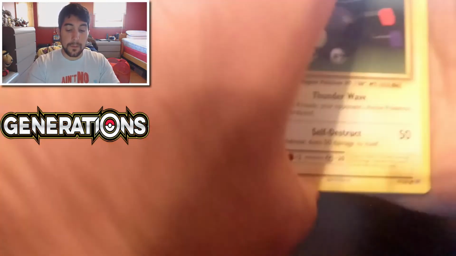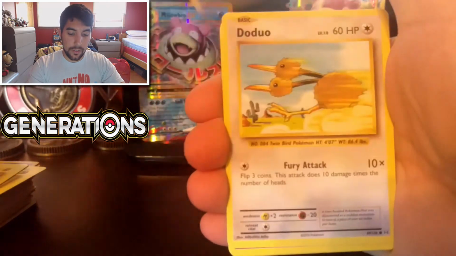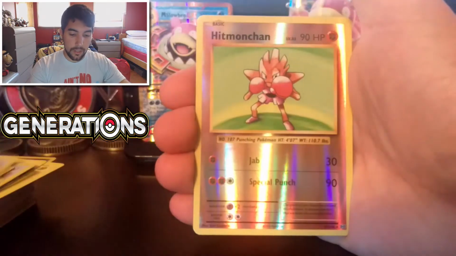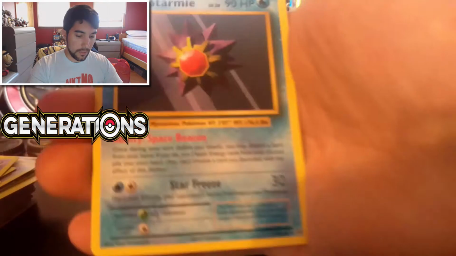Right. That's yours. Not mine. 1, 2, 3, 1, 2. There's got to be a Charizard in this box. It has to be. Magnemite, Charmander, Seal, Staryu, Doduo, Nidorino, Devolution Spray, Porygon, Reverse Holo Hitmonchan, and a Starmie.